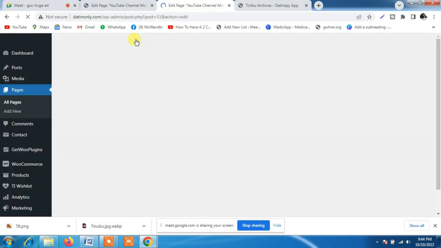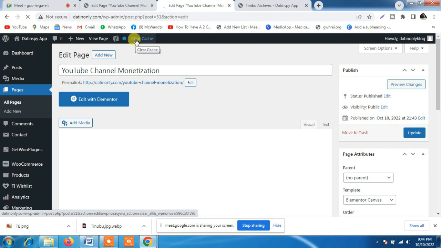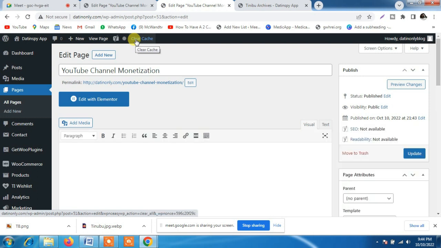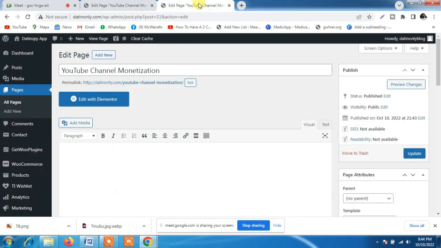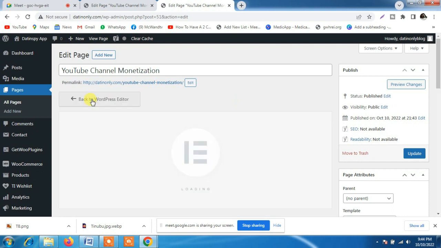So we need to now work on this page, like edit the page with Elementor. So let's edit this page. To edit this page with Elementor, we hit here.